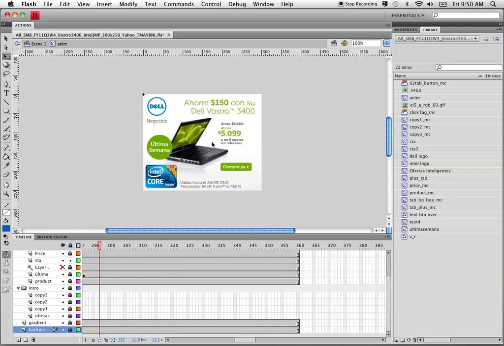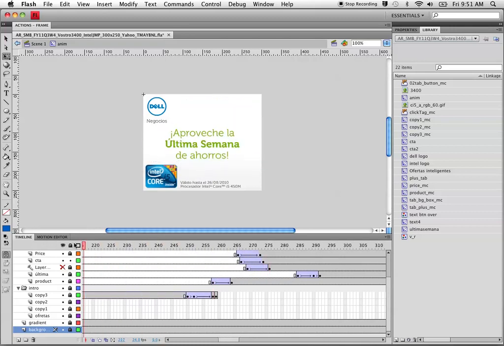How many, what's the average of the frames you have on a motion animation? What do you mean, like in between? No, like actual motion animation. Like how many is it? Like 5 frames, 6 frames? You mean like the ones I just counted now? The ones that you have in purple? The tweens. The actual tweens, like how much time we give for things.